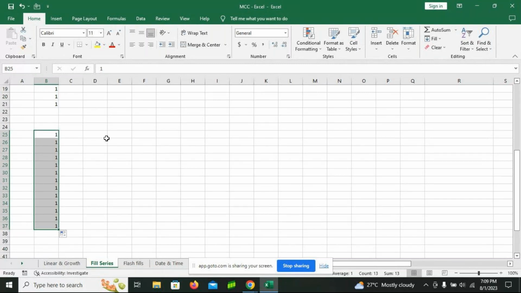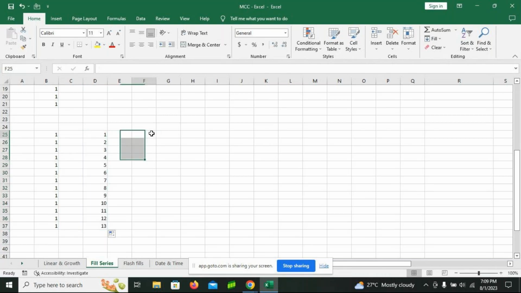Okay. So when I don't want to copy the same number, and I want to copy the sequence 1 and 2, I'll select both the cells together. Now I will apply Fill Series. Now Excel has filled with the sequence of numbers. It understood that I have to fill with 1 and 2, and it is filling the other range accordingly.